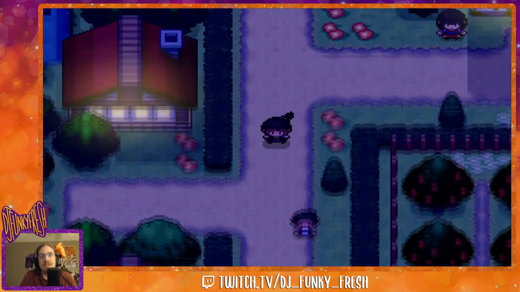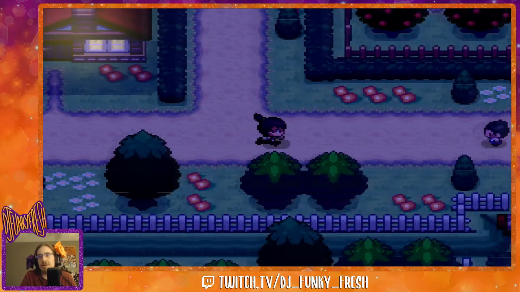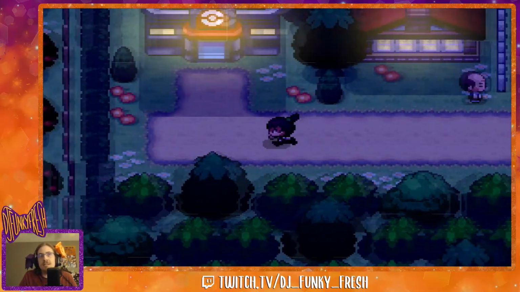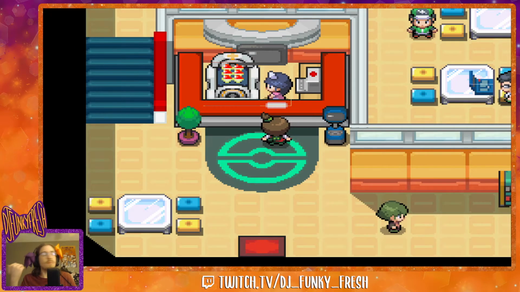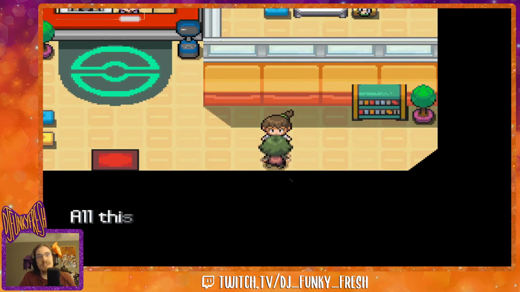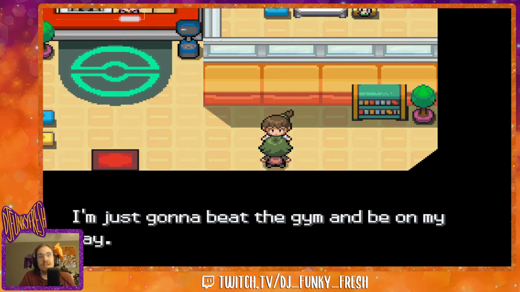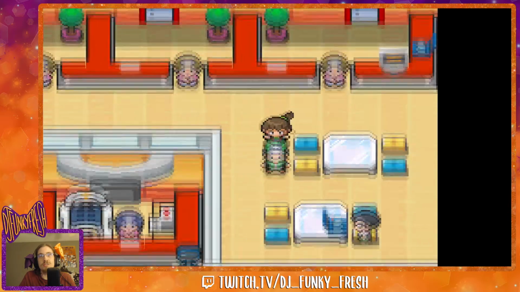Terry or something. Ah, George! The crybaby, yes. Yes, I know him. Which is funny, you know what? His Pokemon should be perfect for fighting this gym, you know? He's got the right type advantages. All this quiet makes my Pokemon antsy. It's too slow for a serious training like me. I'm just gonna go beat the gym and be on my way. How about I beat you first and then you just go cry?